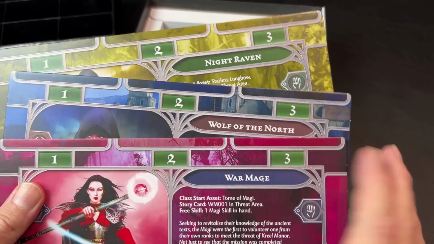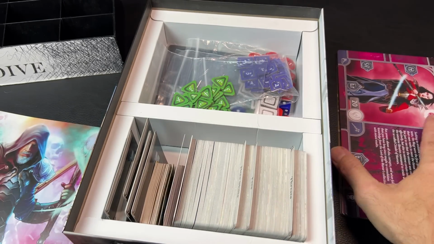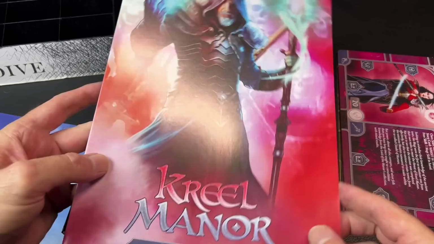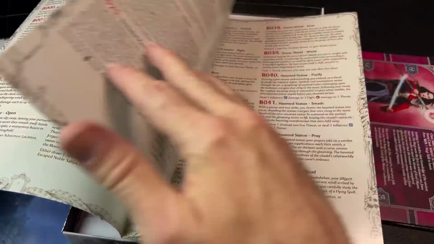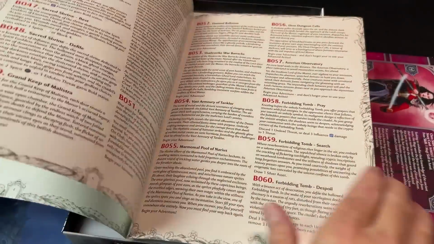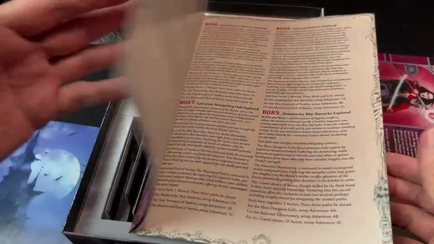And also, each one of these characters has its own deck of story cards, and the story cards will also correspond to the Book of Fables. And the Book of Fables includes all of the little narrative snippets of text, little flavor text and stories that you will be reading throughout a campaign.